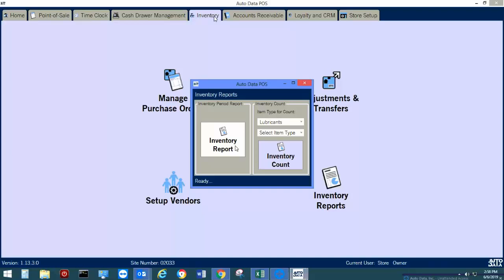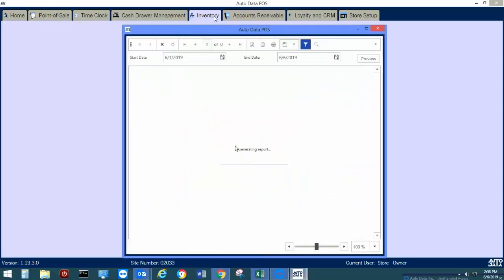The inventory report is going to show you what you have on hand and what you sold month to date, meaning you have the option to set your start date of a month and then the end date. It's not like the end of month where you have to print out an end of month report. So what if I just want to see what I have on hand right now for the day? It's going to go through a list of all your parts, and you have a lot of parts, so it's going to take a minute to generate.